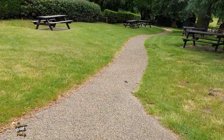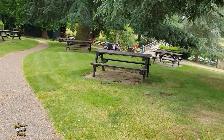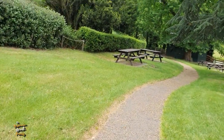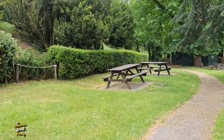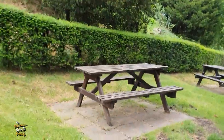Oh yeah, the arrow's down this way. So, of course, if you do want to come back to Warwick Castle now, it's just the grounds that are open. But there are picnic benches where you can bring your own picnics, because obviously the pizza pasta place isn't open, and all the other restaurants. We're quite lucky and live 20 minutes away, so we can come here as many times as we want. But this is why I think we've actually missed it, because normally if we're bored we come here in the afternoon.